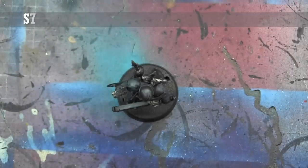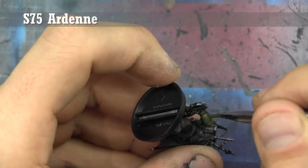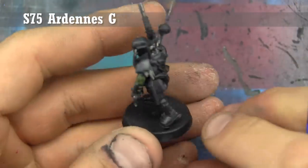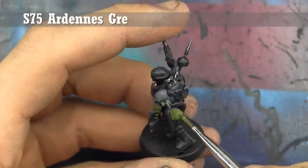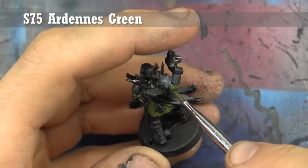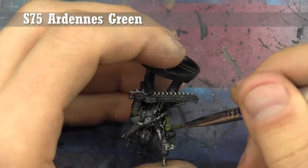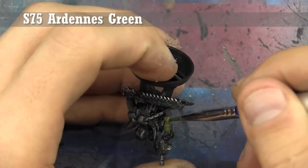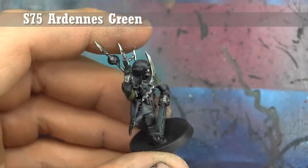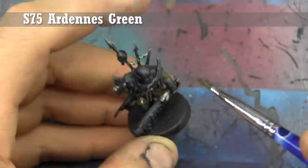Okay, now that the blacks and metals are essentially done, we're going to start getting the fatigues going along here. It's Scale75 Ardennes Green. It goes on, at least for my bottles, for whatever reason, fairly thin, so we're going to have to do a couple coats here. This is a good base coat for any kind of Astra Militarum stuff or World War X, whatever World War you want to paint as well, if you're looking for a nice base green for some camouflage or fatigues.